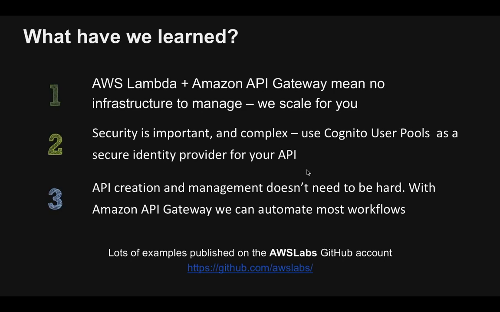So that brings us to the end of developing authenticated APIs on AWS. What have we learned? Well, we've learned how to define an API using a serverless architecture, and how to define the structure and how that flows through our API. We've integrated it with AWS Lambda for our little microservices. We've learned how to use Cognito user pools as a secure identity provider to authenticate that API. And we've also taken a look at some of the automated tools and SDK that the API Gateway provides to automate some of these workflows.